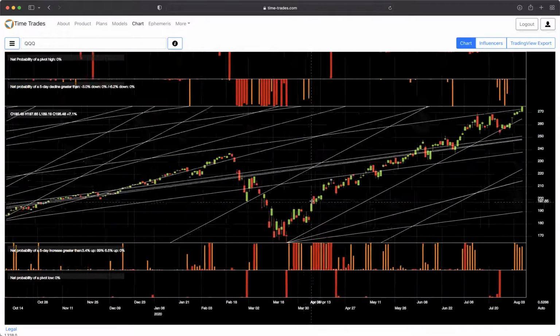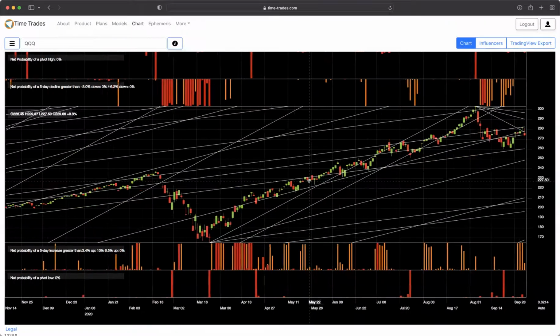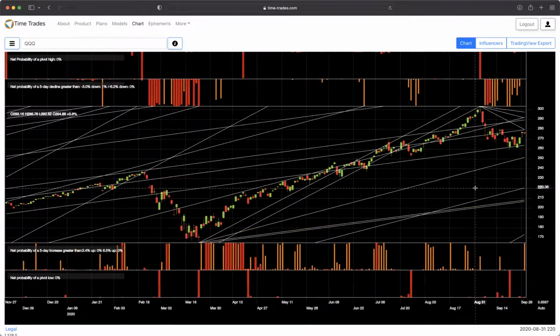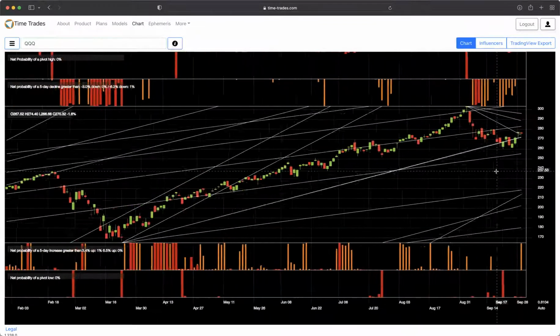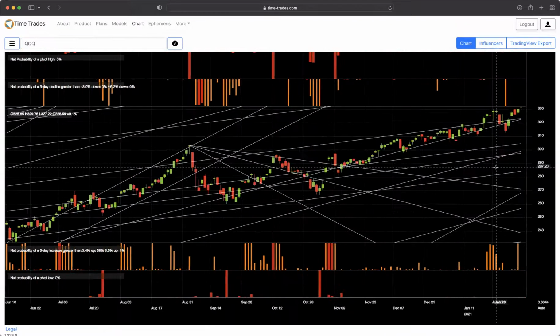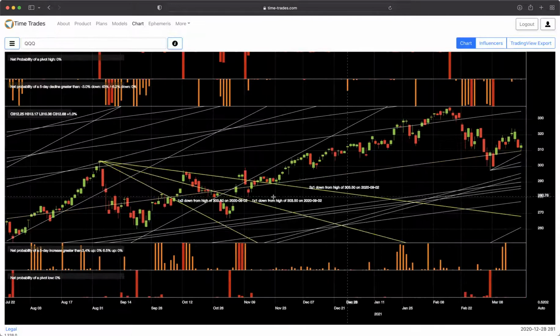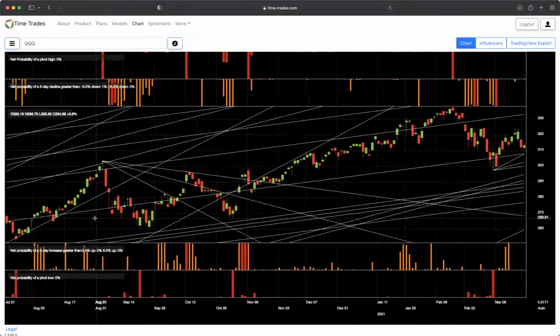Now, one of the things that you may find as you scroll around is you may not like how the angle of the fans changes. And the reason is that right now you see it says auto down here. The reason that the angle of the fan is changing is that the y-axis, the price axis, is automatically updating as new price enters into the visible range of the chart. Okay, so that's always changing the aspect ratio of the chart, and it's therefore changing the angle of the fans.